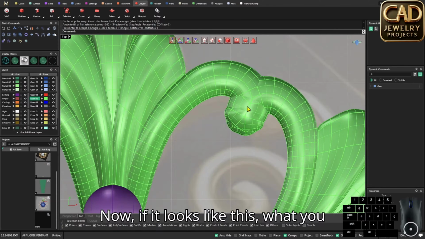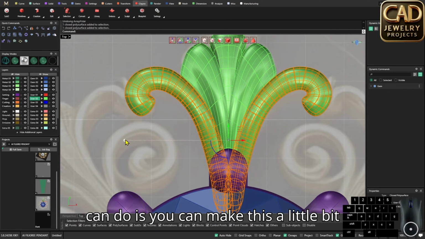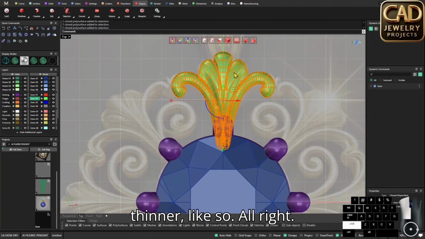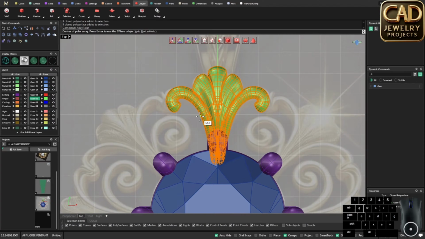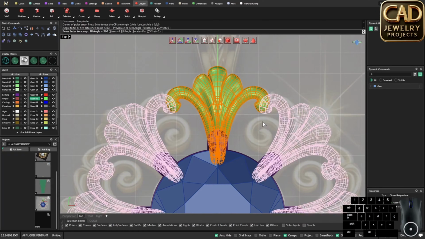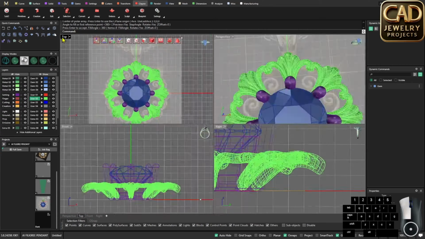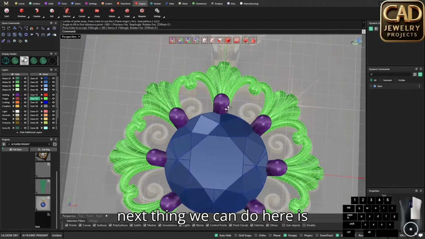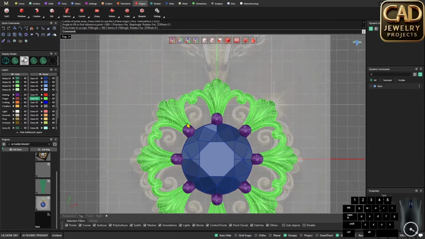Now if it looks like this, what you can do is you can make this a little bit thinner, like so. All right. Then now we can do the same thing, array polar. There we go. All right. Now we're almost there. The next thing we can do here is we're gonna go ahead and make this simple.